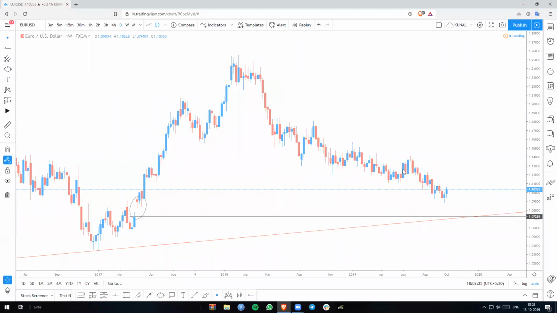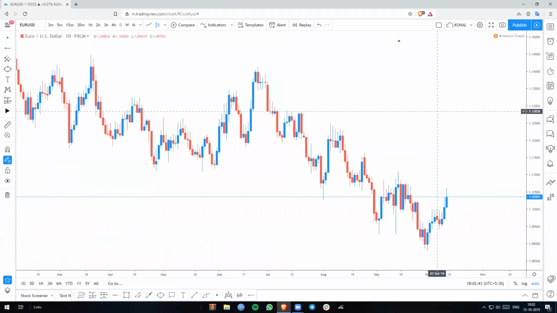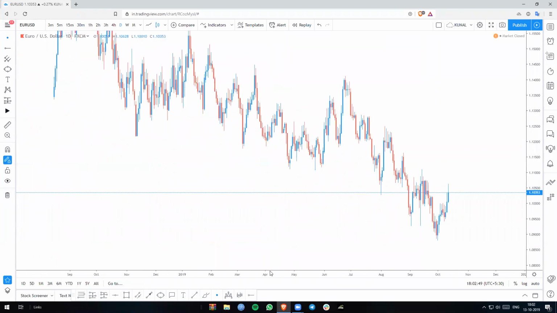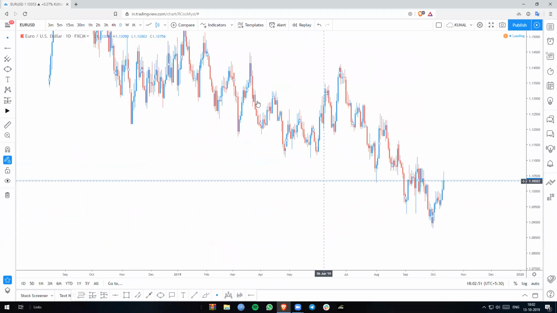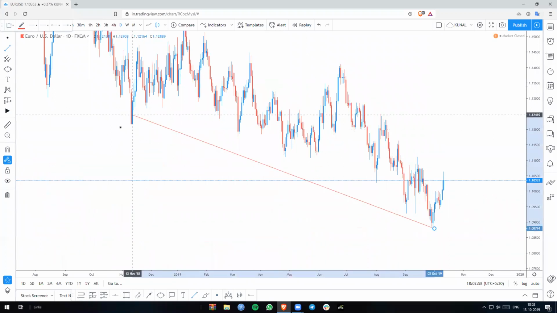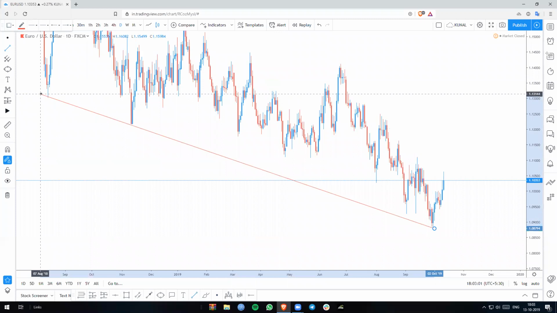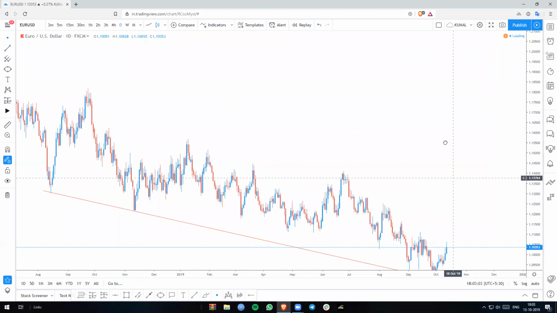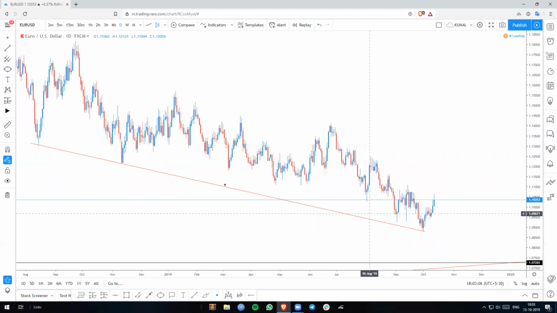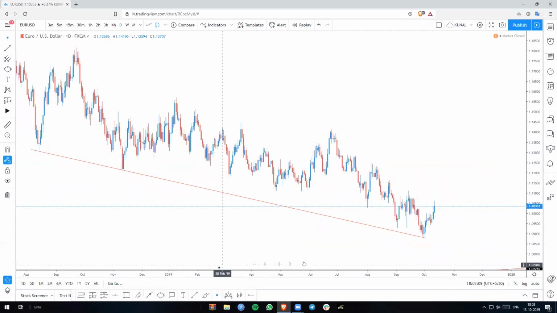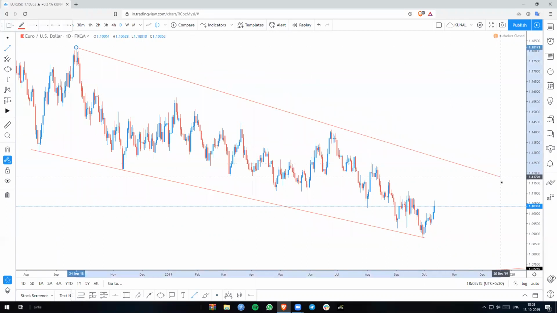I'll just come on the daily time frame now so that I make it very clear what my expectation is for the week ahead. On the daily time frame, I'll draw some trend lines just to take note of the overall structure and expect something out of it. There is something over here which has happened and got the third touch to that descending trend line, which is acting as a support there. Also, if I draw this trend line, we still have some room maybe to the upside.